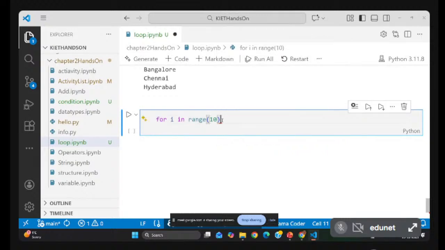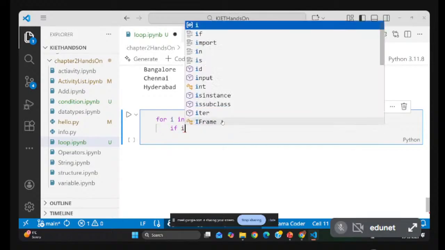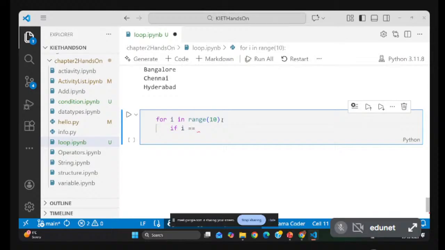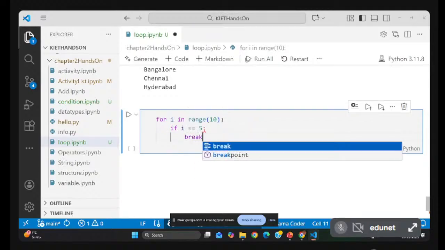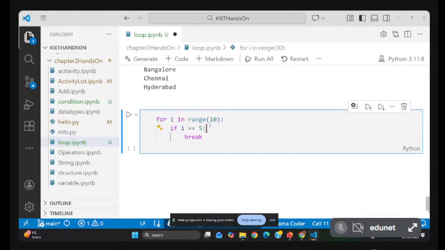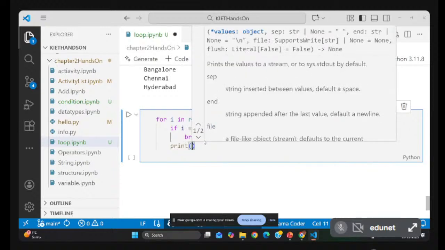Now what I am saying here, if i equal to 5, I want to break the loop. Got it? Otherwise, I am printing hello, and printing i here.